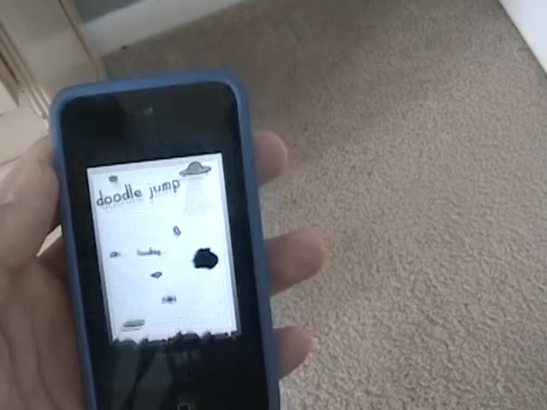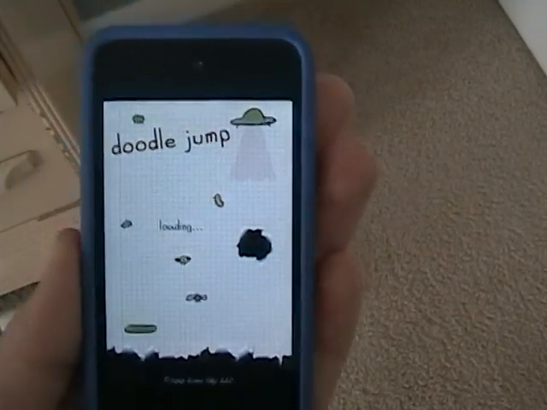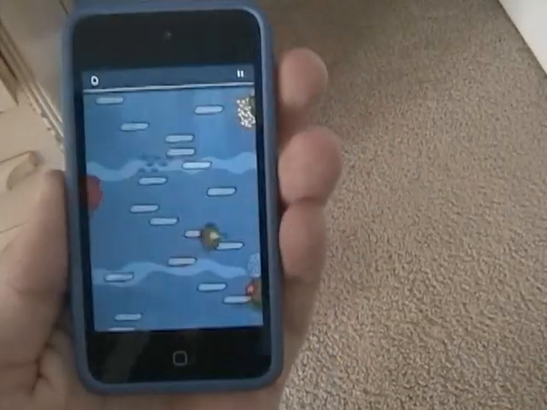Here's another game. This game I got relatively recently. I'm not sure how new it is, though. It's called Doodle Jump. This was 99 cents as well. Extremely fun. Pretty basic game. You just basically have to jump up on the planks, and the higher you go, the more points you earn.